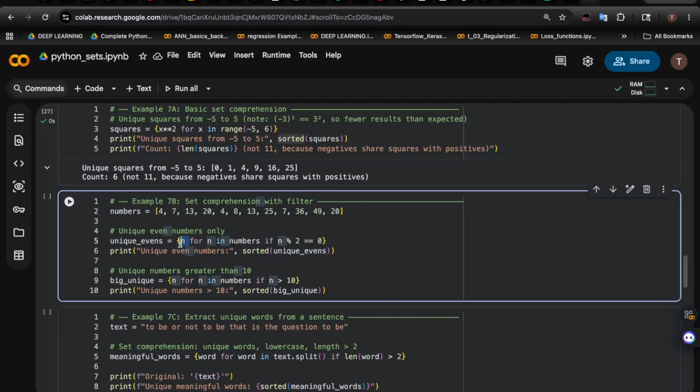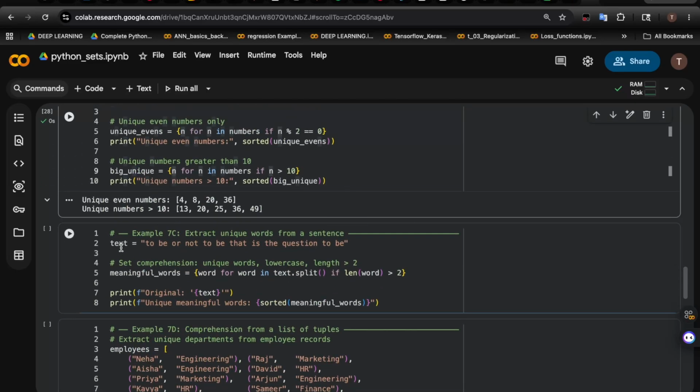We did the same in list comprehension and dictionary comprehension, exactly the same pattern. Just instead of square brackets, you are using curly braces. That's it. Same example below for greater than 10: for n in numbers, if n is greater than 10, then take n. That's how you can filter.